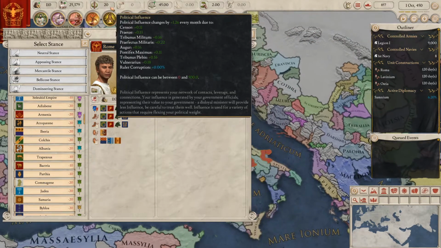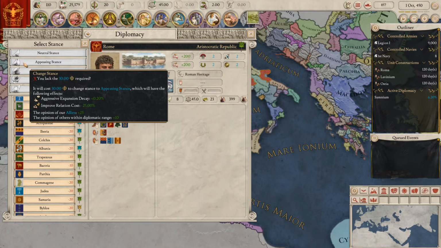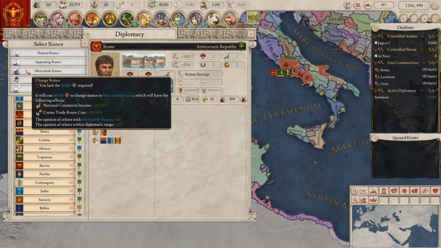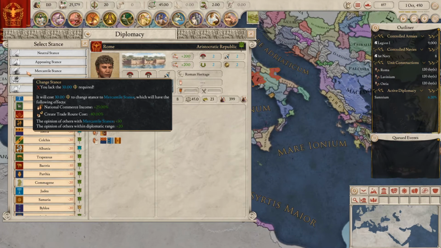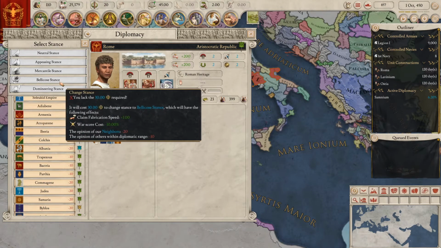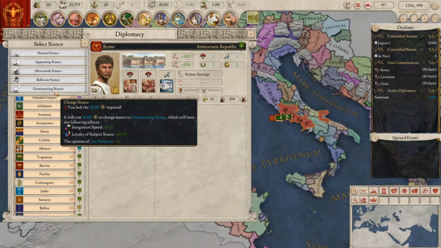Now if you look on here, I don't have enough political power to do this yet, but you have different bonuses. So neutral stance increases your diplomatic relations. Appeasing stance removes aggressive expansion and makes improved relations a lot cheaper. Your mercantile stance, which is one of my favorites, decreases the cost of trade routes, and it increases your national commerce output by 25%. The bellicose stance is very helpful in terms of fabricating claims and the war score cost, which is actually very helpful if you want to claim more territory, and the domineering stance, which means that your subjects will gain a +20 opinion of you and be quicker to integrate.